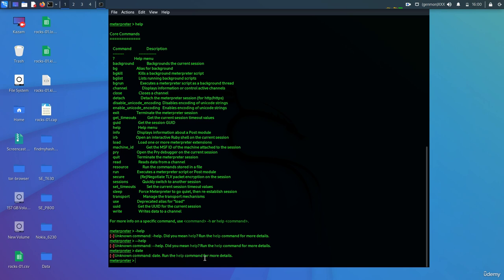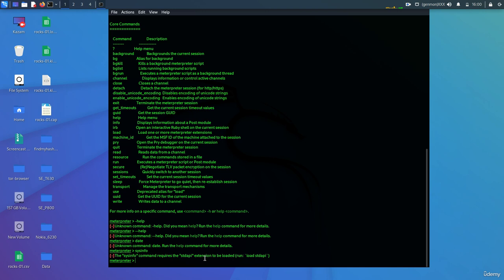So check the other command, that is sys info, and hit the enter button. So it is not giving me system information also. So there is a missing load script PD. So it is given here.